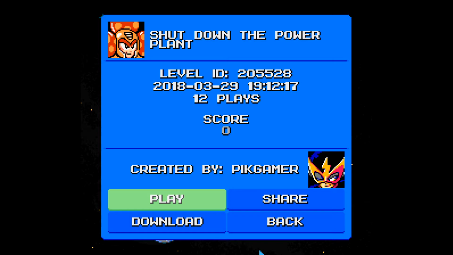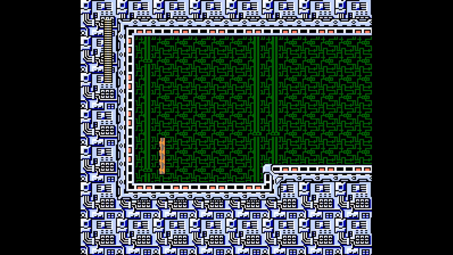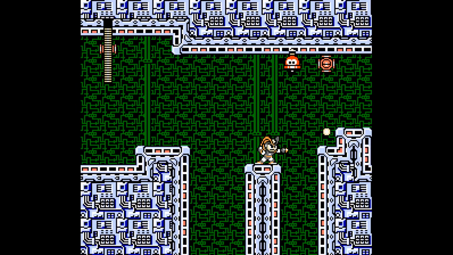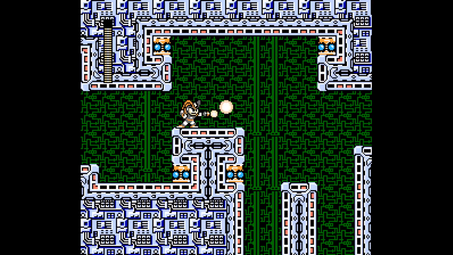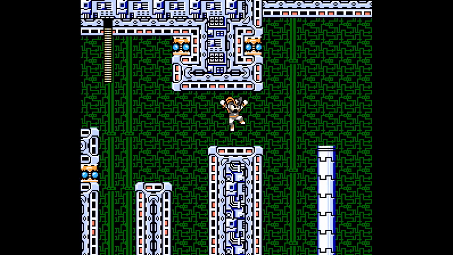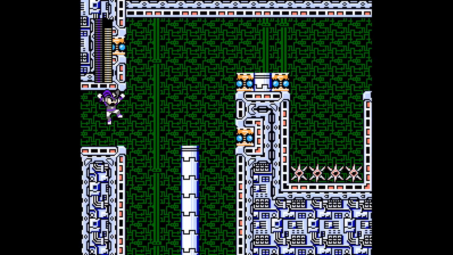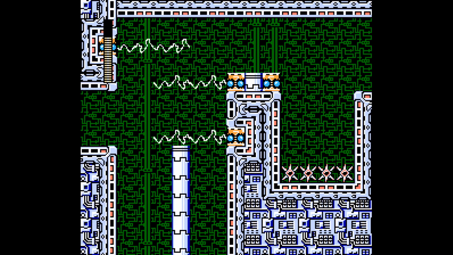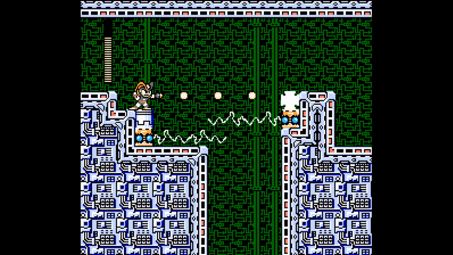Sixth level on the lineup is Shut Down the Power Plant by Pikgamer with 12 plays and a score of 0. Another level where you play as Bass. A bit of a close one there. I was trying to use Treble Boost, but I couldn't get enough room.